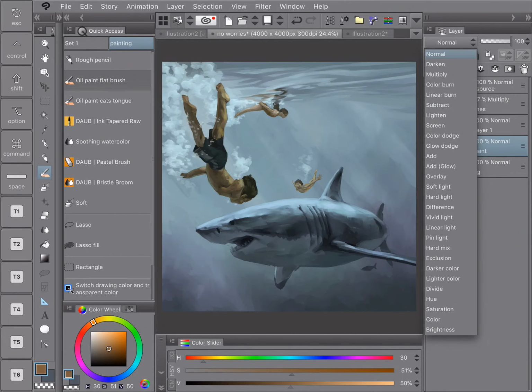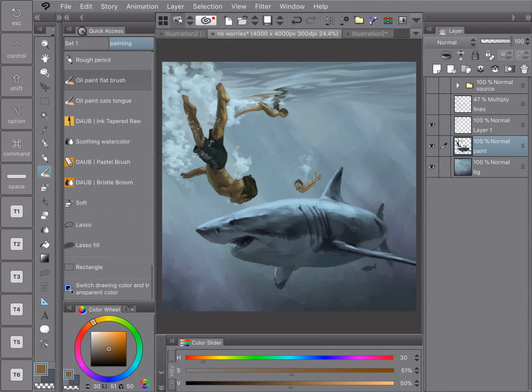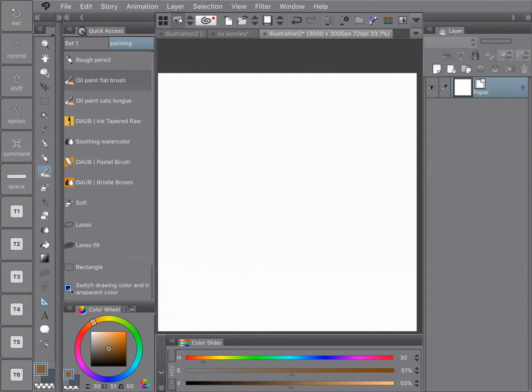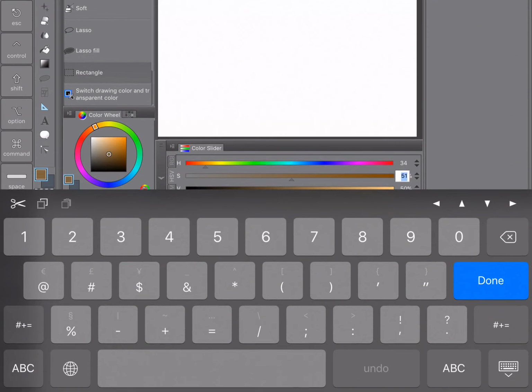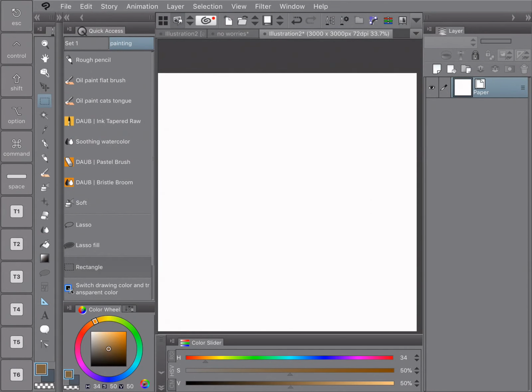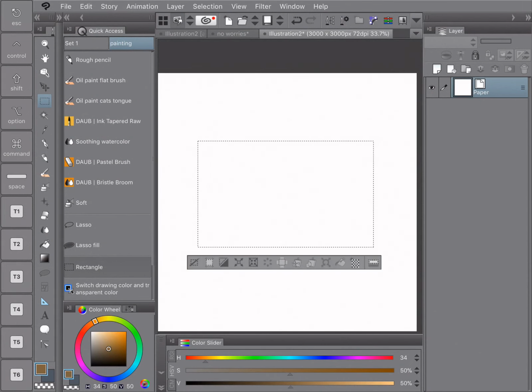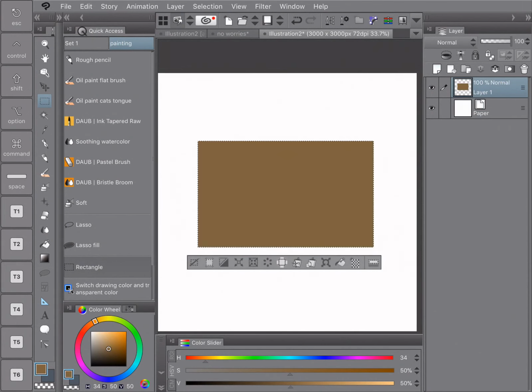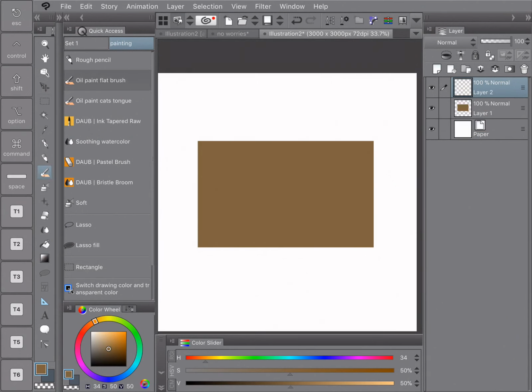Now, before we dive into affecting this image, let's just see what it does using some basic shades. So I'll just open up a new canvas here, and I'm going to go ahead and just choose any hue and make sure that our saturation and values are right at about half. Go ahead and make a new layer, fill that, and we'll make yet one more layer. Grab a brush, make sure we're on full strength there. And I'm just going to go ahead and make a mark right over it.